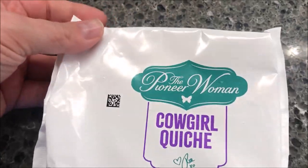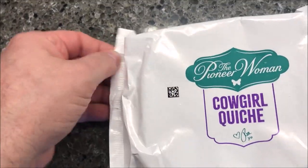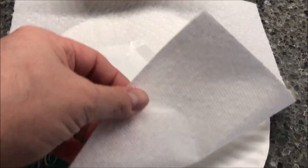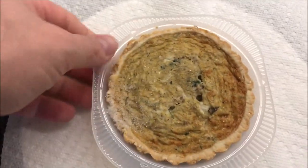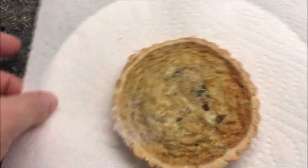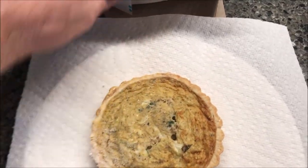So there's two of them stacked in front of each other. I like the packaging — it has directions on here too, so that's cool. You can just take them out of the box and you wouldn't have to write down the directions. So I got a paper towel on a paper plate — that's my microwave-safe plate. I'm going to take it out of the tray as well, since it says not to microwave it in that either. So this is what it looks like — pretty good thickness. I'm going to get this in the microwave for two minutes and 50 seconds.